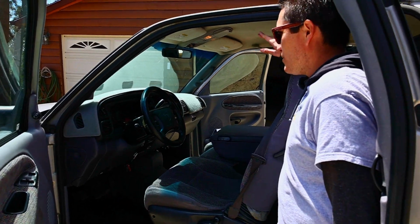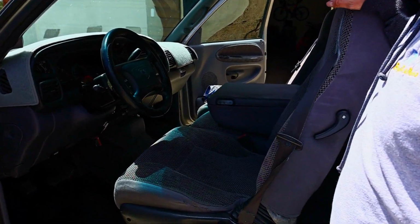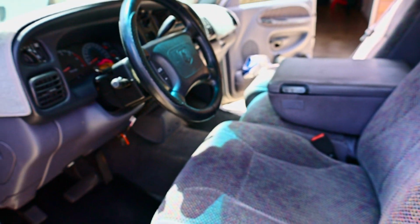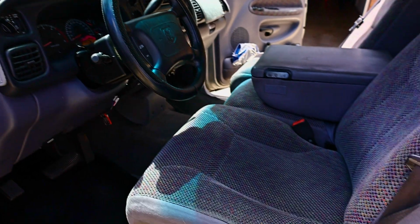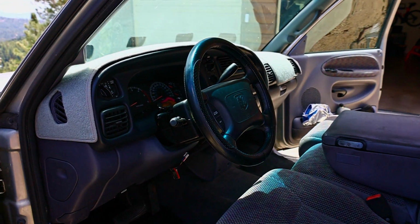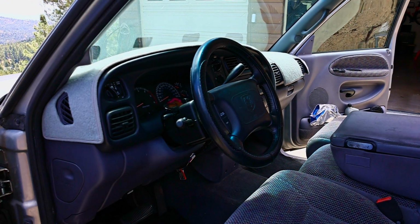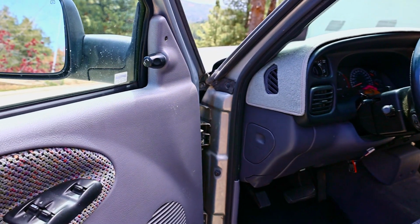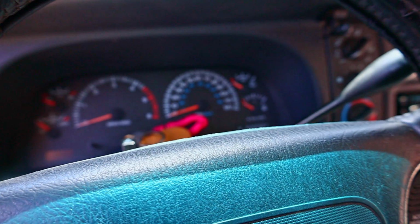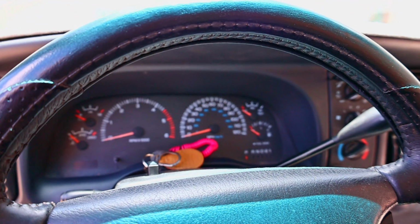This particular truck is the newer version of that 1994. This was actually a restyle that came around 1998 of the interior, and with that came the dual airbag as standard, some slightly more rounded contours. But what this also shares with the '94 to '97 instrument panel design were controls that were put very close to the driver, very user-friendly. You can turn them on and off with gloves.